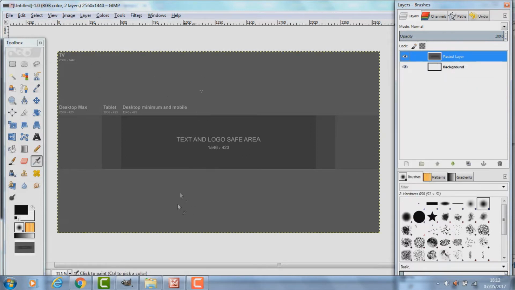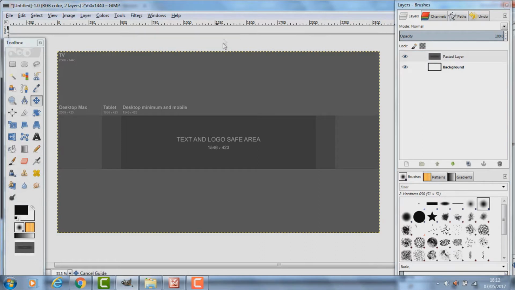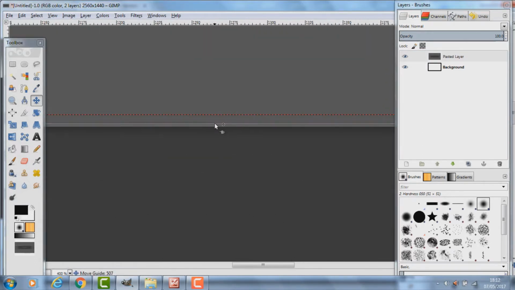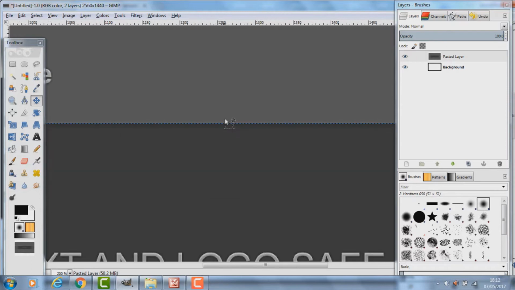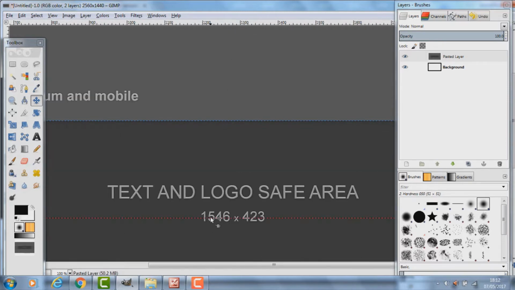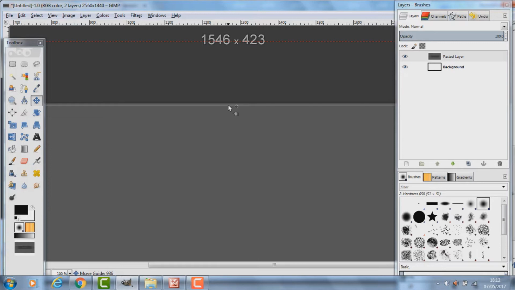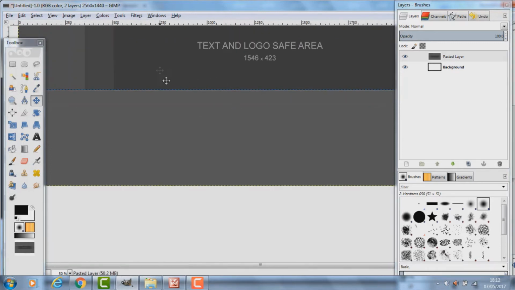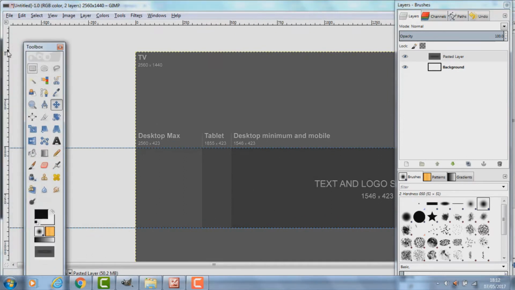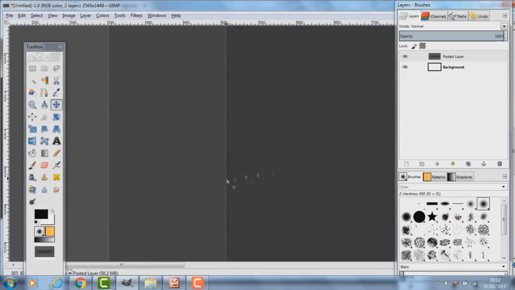Then we want to get the borders sorted out. So what you want to do, this might help if you do this first of all, is drag these ruler lines down. You can zoom in if it helps. You can just press control and then zoom. And these will help you when you actually come to design it, so you know where the borders are and where not to go over. So we're going to bring these down just to the edges here, and we'll do the same on this side too.